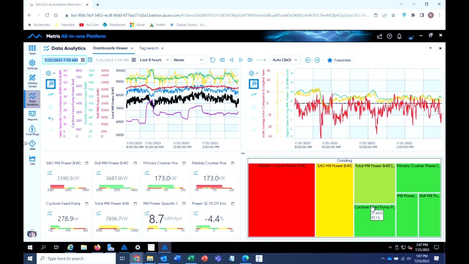Finally, in the bottom right-hand side, we see a similar way of what we were seeing over here on the bottom left-hand, but more of a tree map. So we're seeing the same type of tags over the last 24 hours and how they've been running. This on the bottom left is the calculation based on whatever timestamp we have here, and the tree map is more of a general over the last day. And so we see something's really going on with this pebble crusher, so we can click it, and so these are two different ways of looking at similar data and whether or not this is a motor power that we would like to look into as something that might not be operating properly.